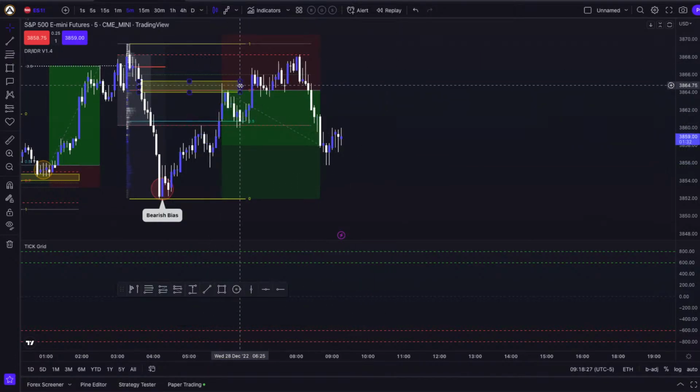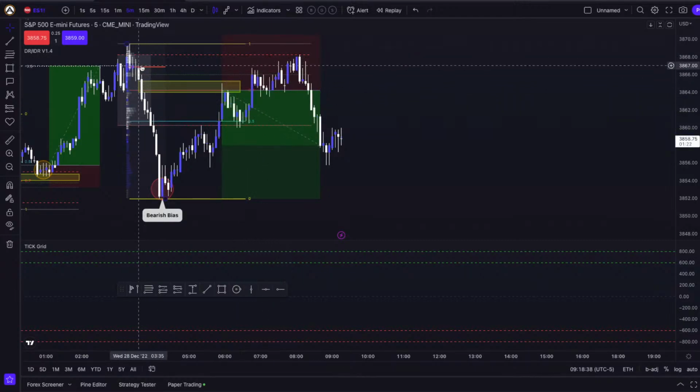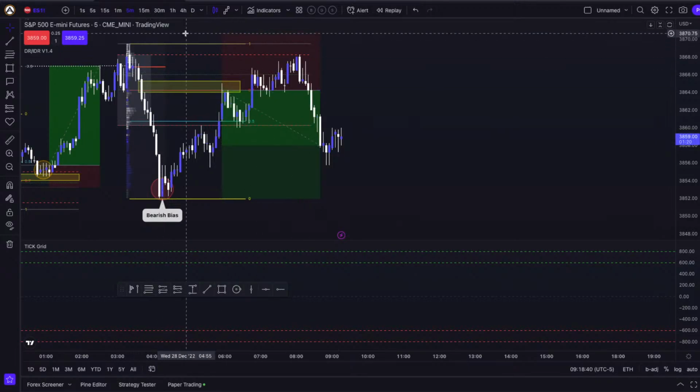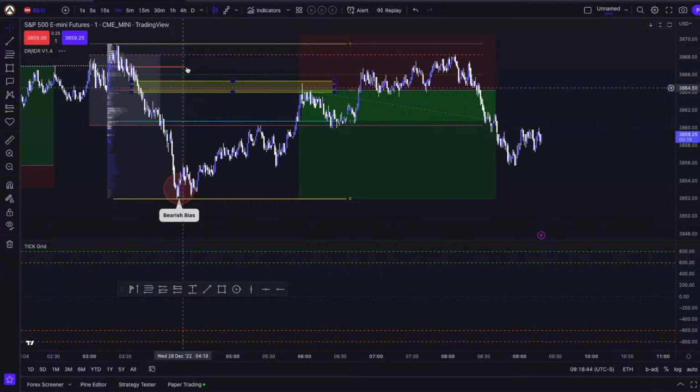We pulled back up higher through this fair value gap right here. Basically retested the 50% level. We did not close below it. Continued our way back up high into our volume point of control all the way up here. We can also check the 1 minute time frame to see what it looks like here. Yeah, we see most of those transactions have been put into the market right there.